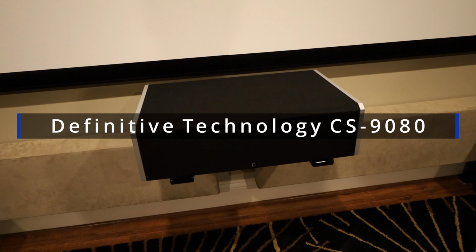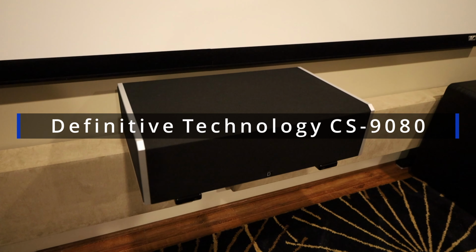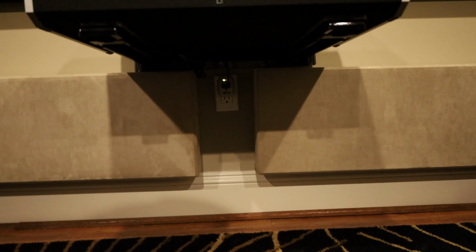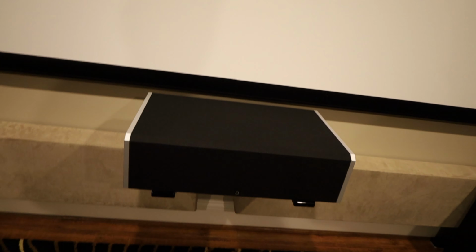This is my Definitive Technology 9080. It's a center channel. It's got a built-in sub. That's why it needs an amp and a power source down below there. So yeah, I'm going to go over how to replace the amp.